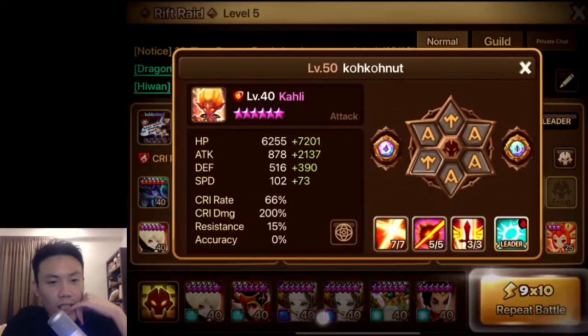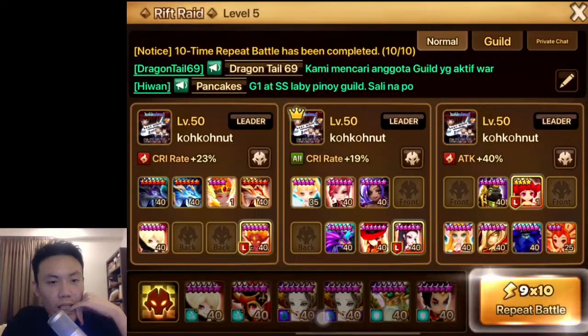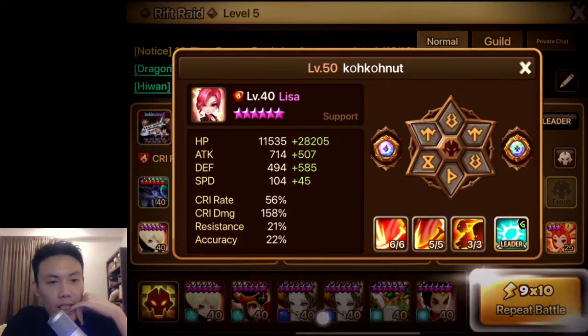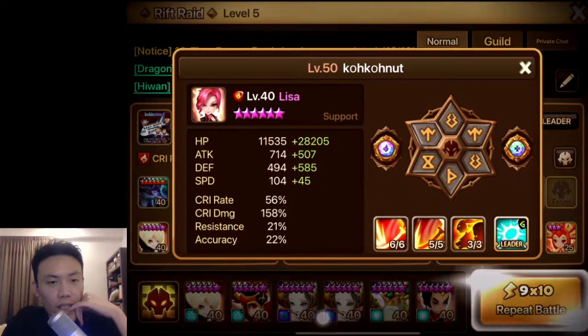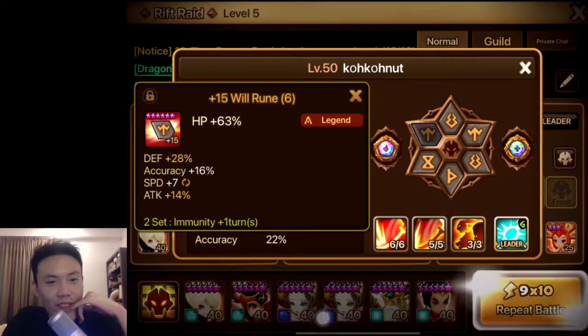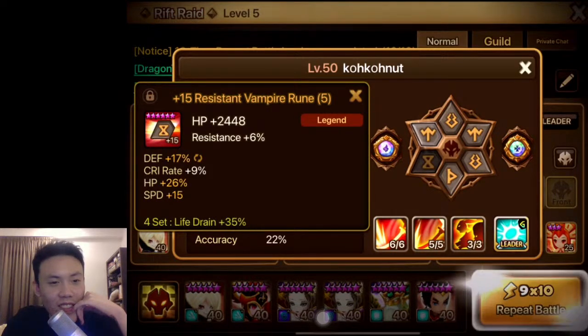You just want them to do enough damage for them to move in the right order. That's pretty much it. Even the Lisa, you don't want Violent at all. Why use mediocre Violent runes when you can just use tanky runes that nobody else uses? So you see all of these runes, I can't use them anywhere.